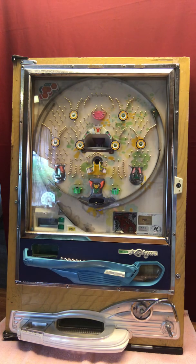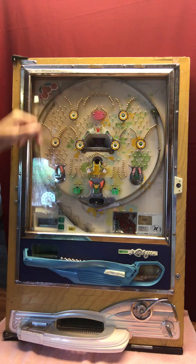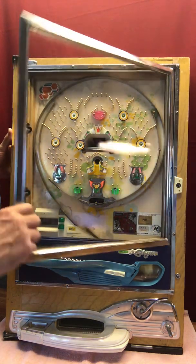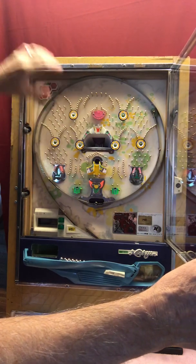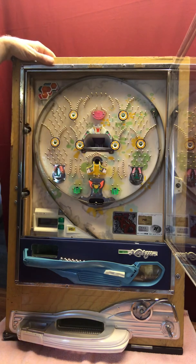The backboard was very warped, but that's been all taken apart and polyurethaned so that it won't absorb moisture and warp again. The darkness you see up in here is water damage, and years ago the pachinko parlors would take the machines out in the parking lot and pressure wash them, and water got up underneath what's called the play field. This surface is the play field. So water got up underneath there and stained the wood that's behind it.